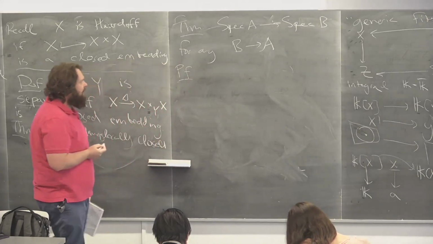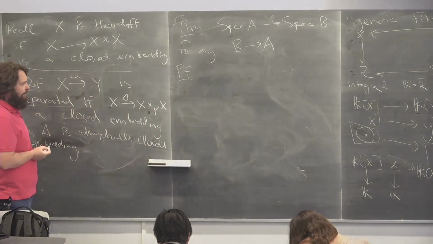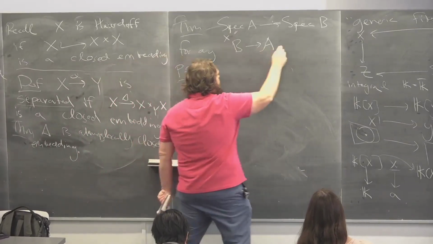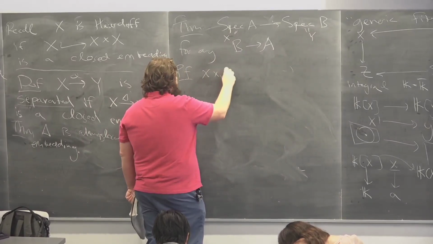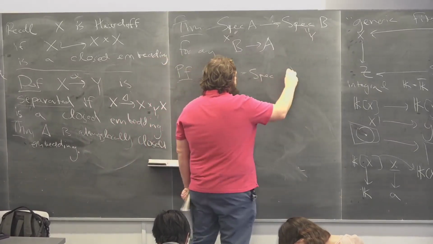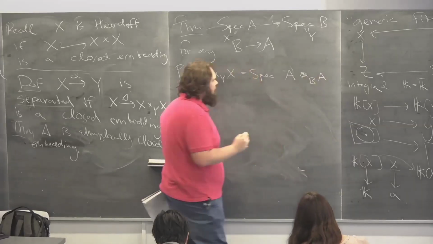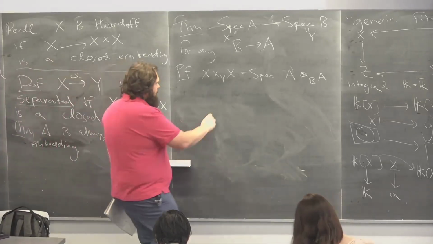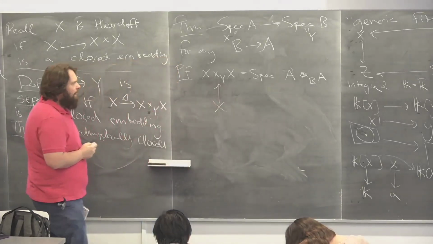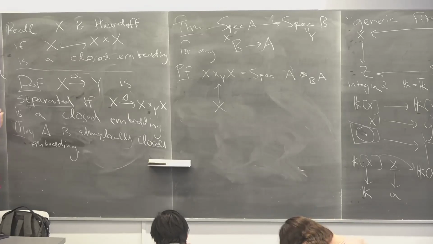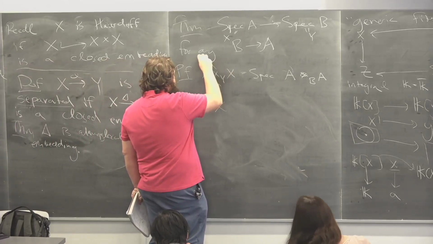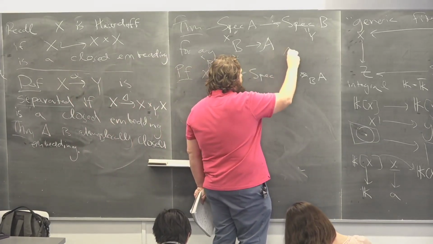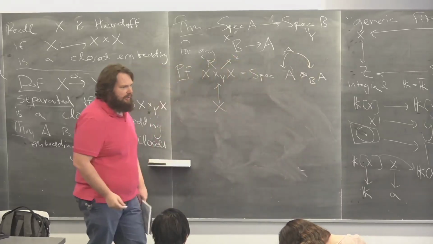And the proof is pretty easy. What's the diagonal? The fiber product of an affine scheme with itself over another affine scheme is going to be affine. So this is my X, this is my Y. If I take this fiber product, that's Spec of A tensor B over A. What's the diagonal map? It's a map from X into here, where if I do either projection to X, I should get the identity. And the two projections of X correspond to the two maps of A into here by including into the left factor or the right factor.